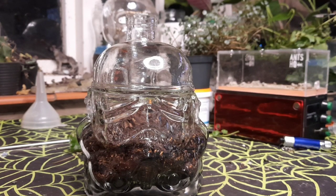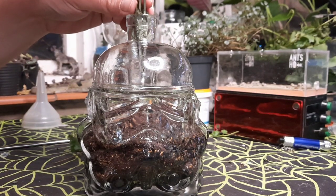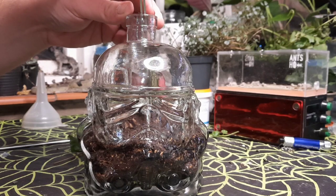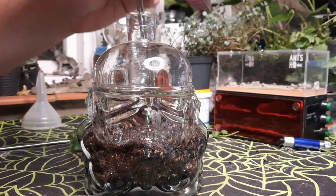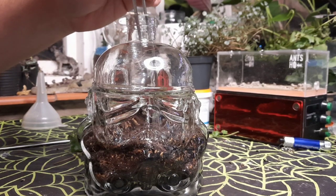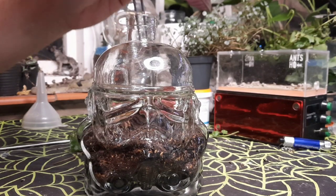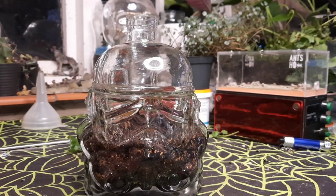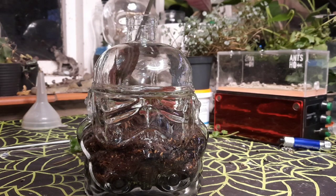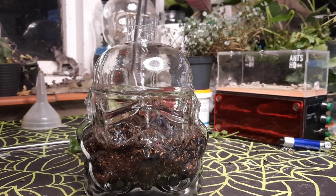So I've got a few cuttings from plants that I've got dotted around. So going to go in with this one. Again, I've never actually planted in anything with such a small opening before either, so this will help me with my skills a little bit. So just going in with the tweezers, getting those cuttings through. Push them right into the soil until the leaf node touches the top of the soil. Hopefully they should then root up.